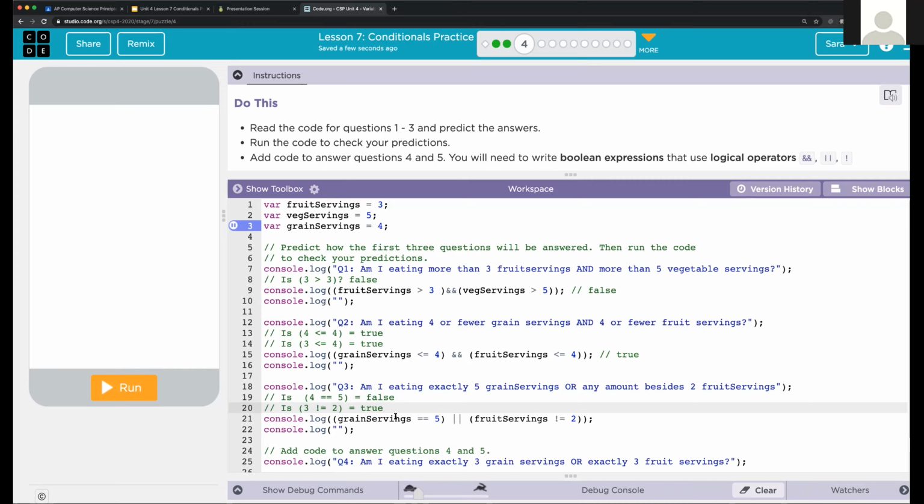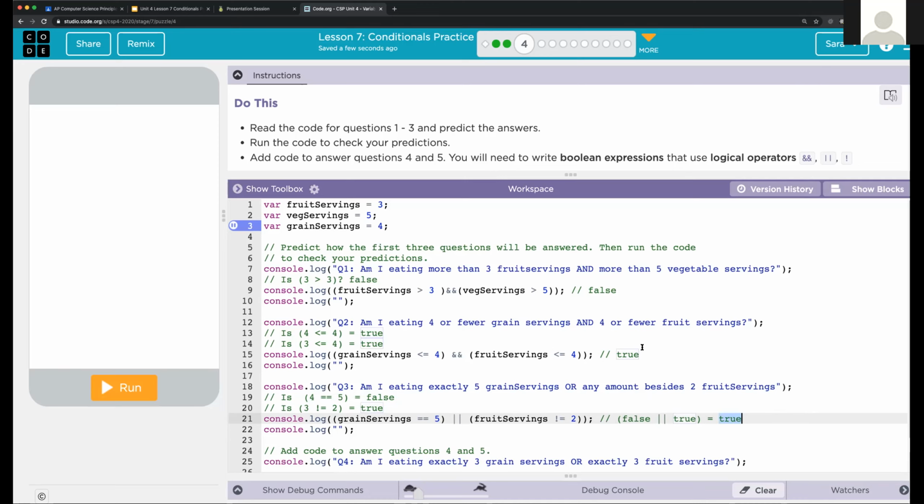Okay, so now we've got false or true. We see that this side right here is true, and we know that in an or, only one side has to be true for the whole thing to be true. So because we have false or true, I need to put that in a comment outside of there. For some reason, my left arrow key randomly stopped functioning the other day. All right, so false or true is going to be true. So we're going to predict that it's going to print out true.